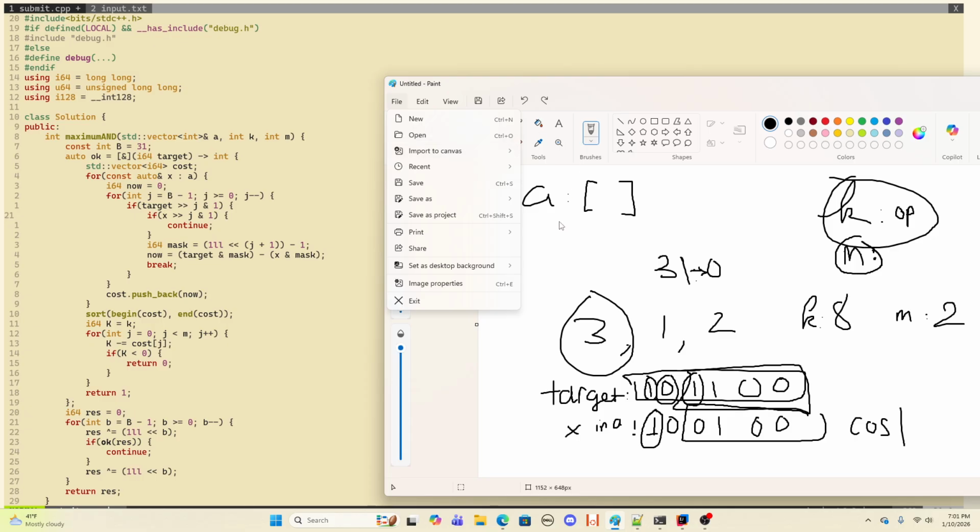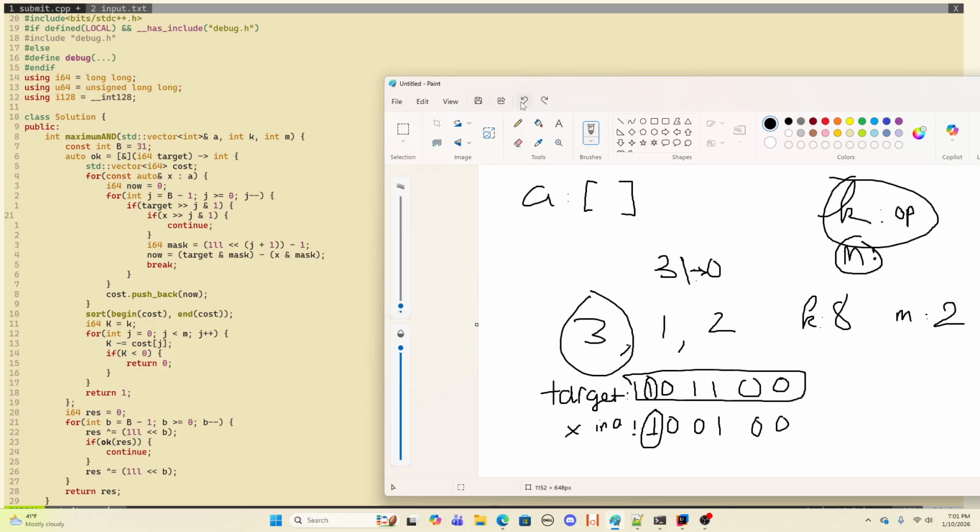It's in here actually. X. If I do, see, this bit is 1.